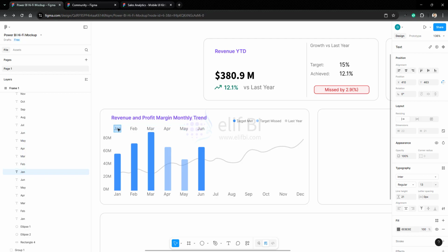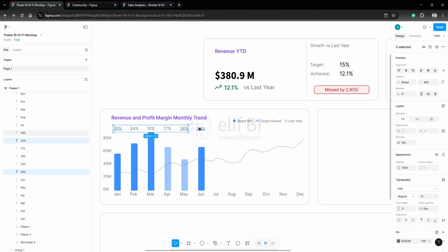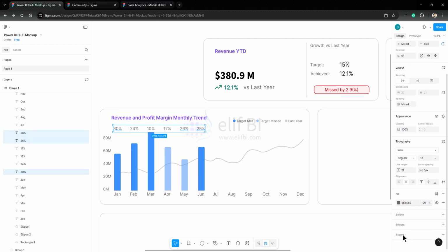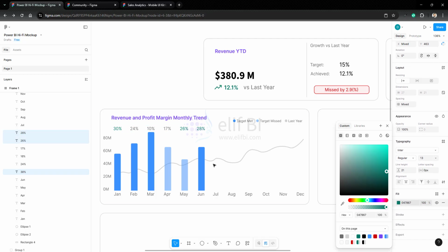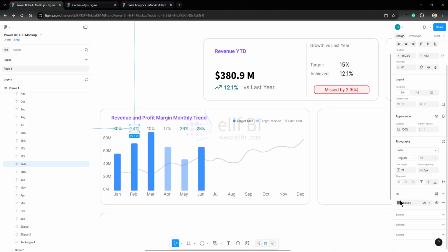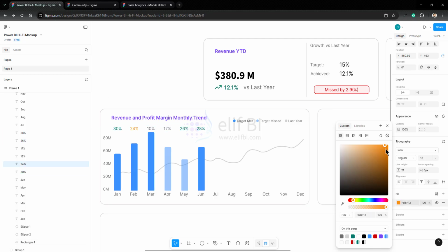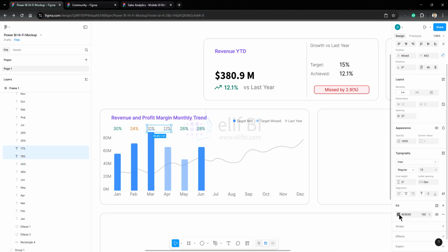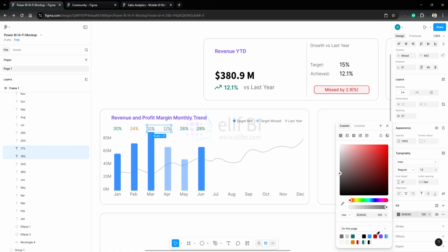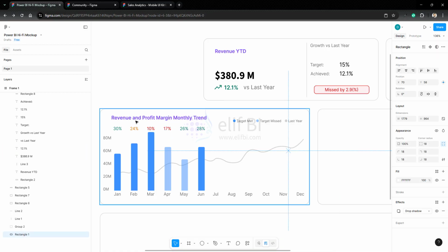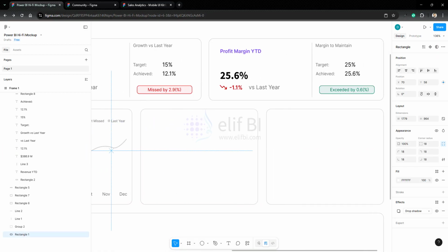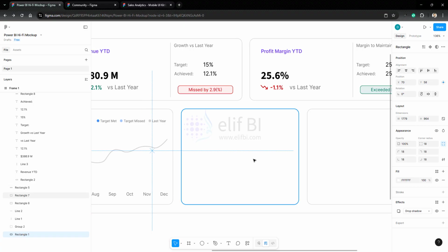And what I'm gonna do is, let's say this one was 30%. Now in case we want to color these boxes green, we will simply select the green one, this one as orange, we can select this orange, and these ones as red, so we can select the red. And this is how we can do it easily. Now the next one is going to be the bar chart.